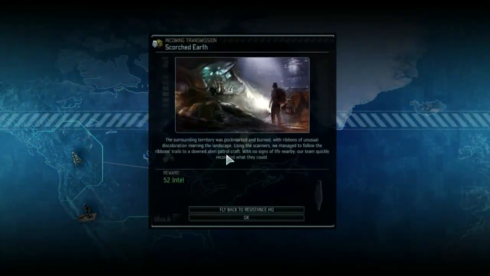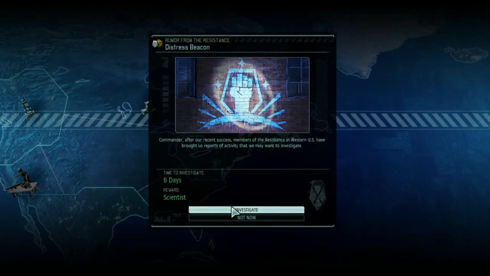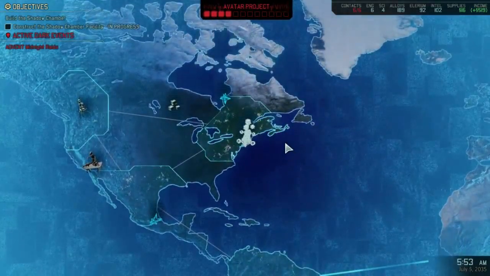Strategic resource located. There we go. 52 intel. Not much, but it's something. And of course, we're heading out there right away. We still need those scientists. Avenger plotting new, 6 days to get new scientists. I'm okay with that.